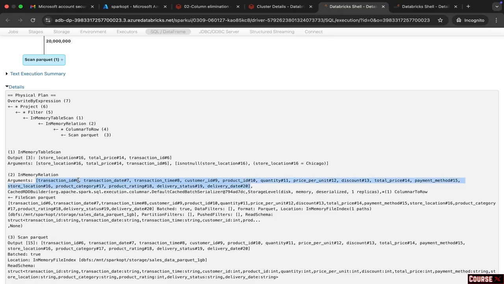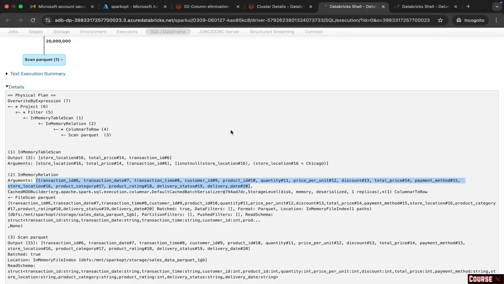The hash number part is the Spark assigned column IDs, which is internal to Spark, not the actual column IDs. The column names are transaction ID, transaction date, transaction time, customer ID, and so on. So before the optimization, we are caching all the columns available in the dataset.